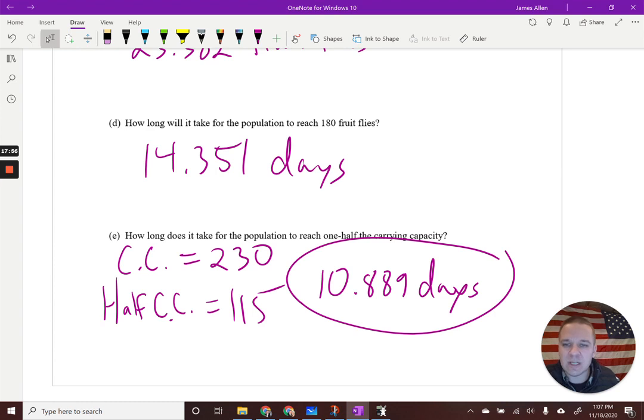Woo! That's what it's going to be for it to reach half the carrying capacity. Remember, it's going up like this, right? Concave upward, and then whoop, changes. That's right where it changes at that point of inflection. It's getting steeper, steeper, steeper, and then less steep, less steep, less steep. Cool. That's pretty exciting stuff, isn't it?